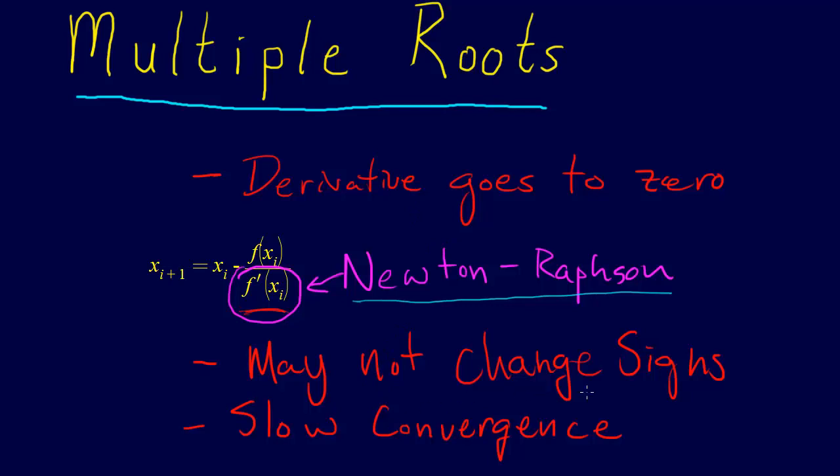And really there's nothing we can do about the fact that there is no sign change, and so it's probably better if we suspect multiple roots simply not to use, especially one that just comes down and touches the axis like x squared does as I showed, it's probably better not to use a bracketing method, or if we do, we may just realize that we may have missed the root.